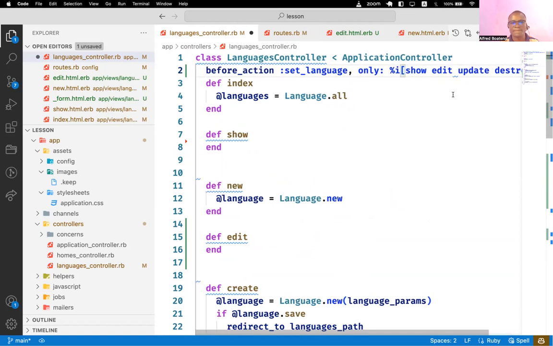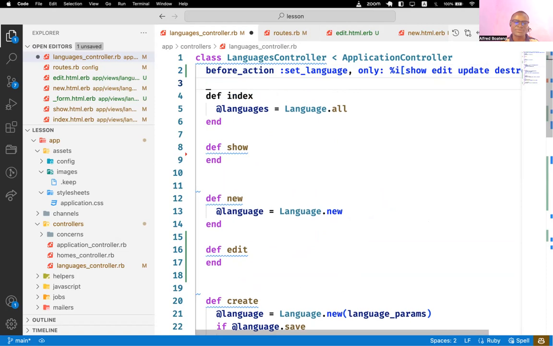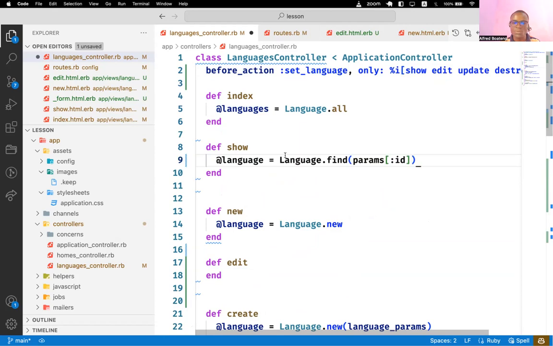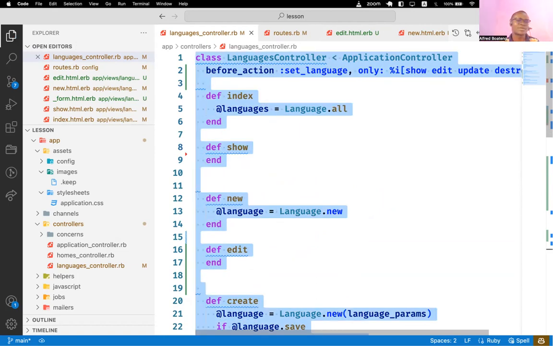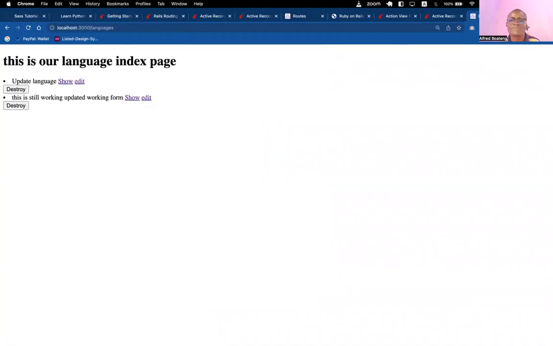Destroy is also needed. And when we do this, it means that before you grab access, you go to this action and just set this language. It is automatically going to insert that language thing that we put here for us. The benefit is that we don't want to keep repeating the same thing over and over again, because if there should be an error, it should be easy to correct in just a single place instead of looking at it from multiple places.